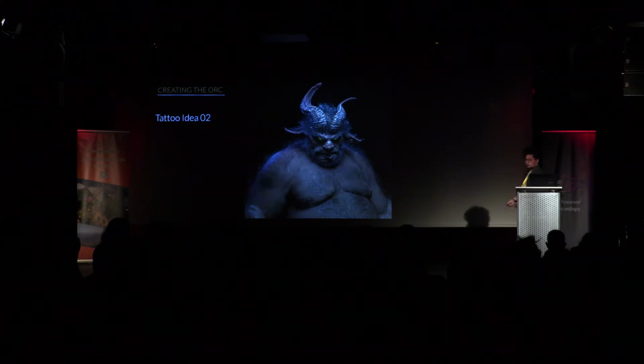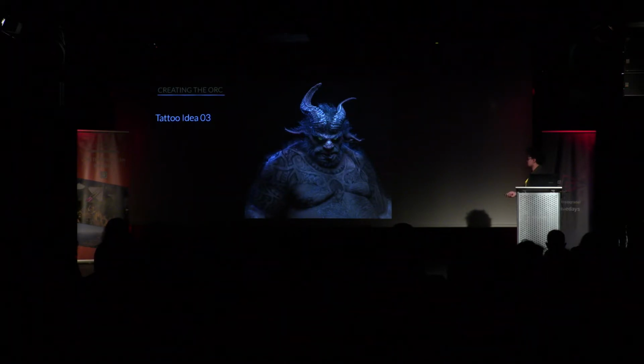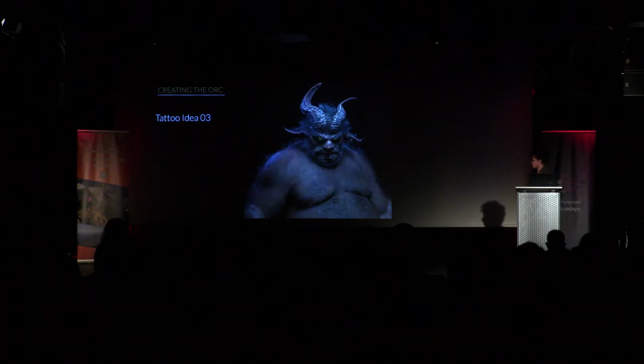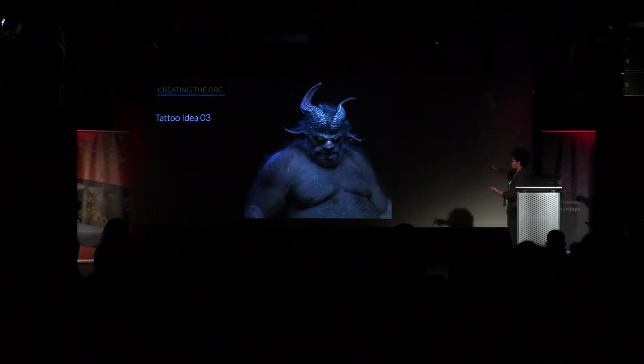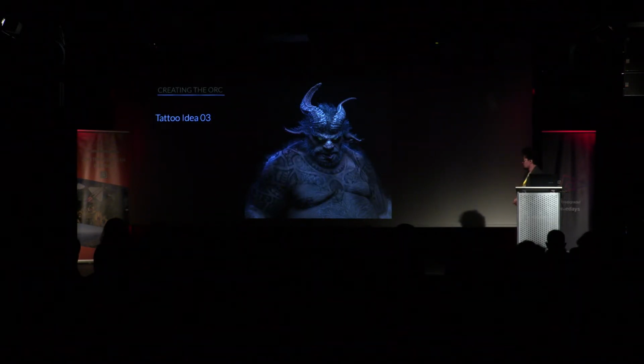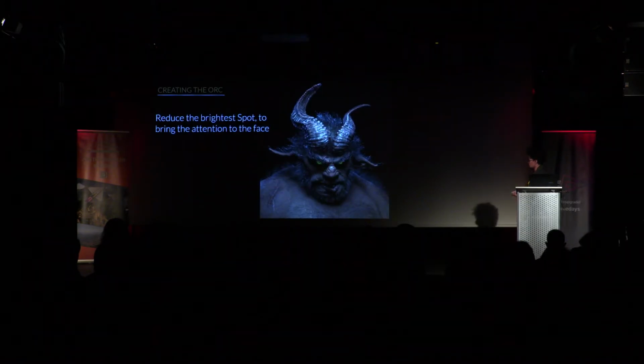So I looked up more references online, and I found some references from Maori, and these tattoo works really well with my character. Now my head is separating from the body really well. Also, it gives him more character, that he belongs to some tribe. So I was happy about the body, and then I moved to the face.